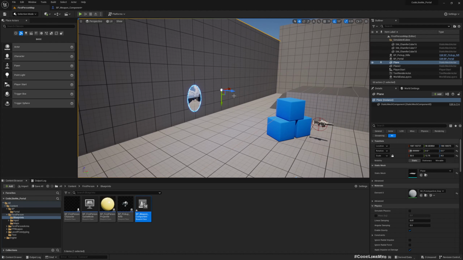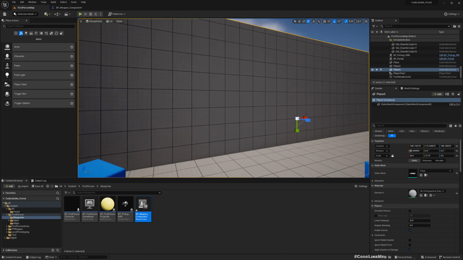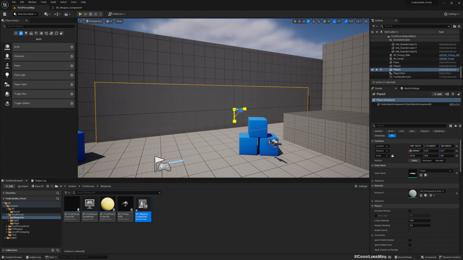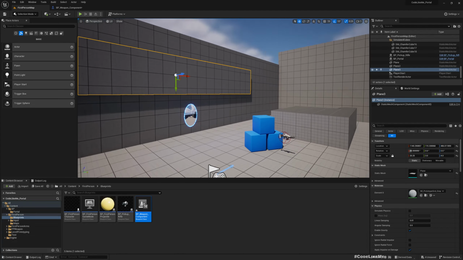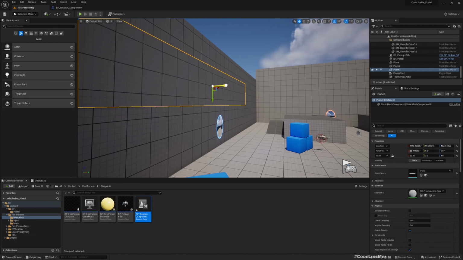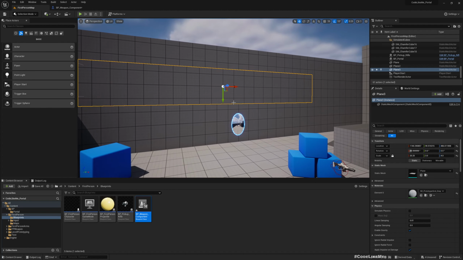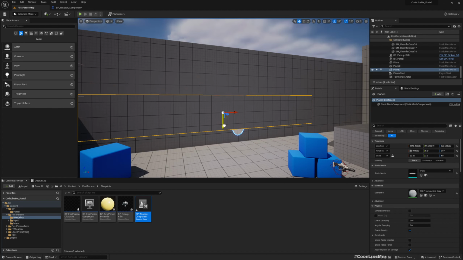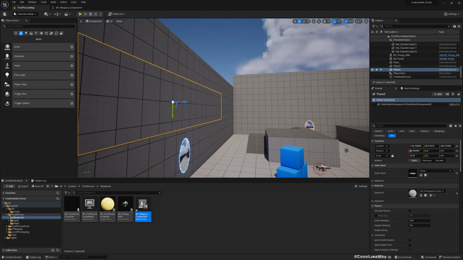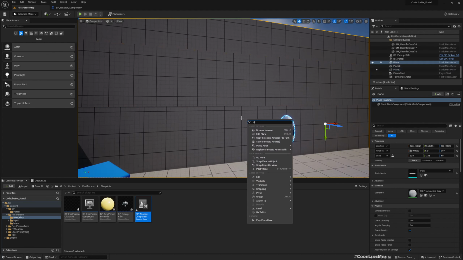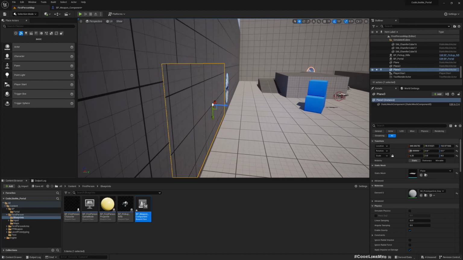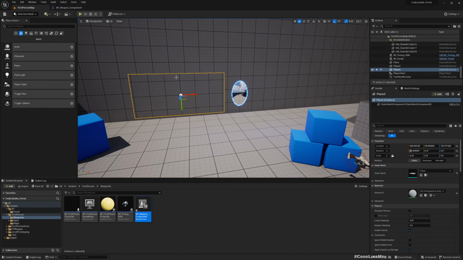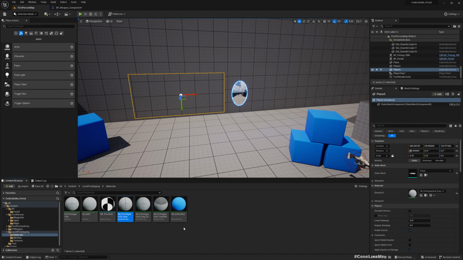Now here, let me just duplicate this surface and make it smaller. Like this. Let's place it like this, and I'll have a different material for that.